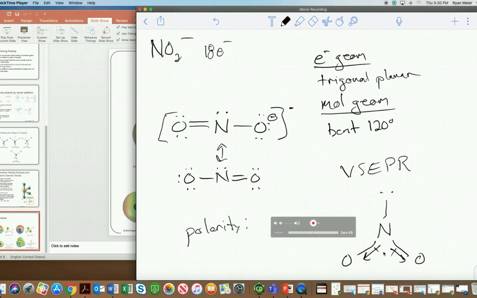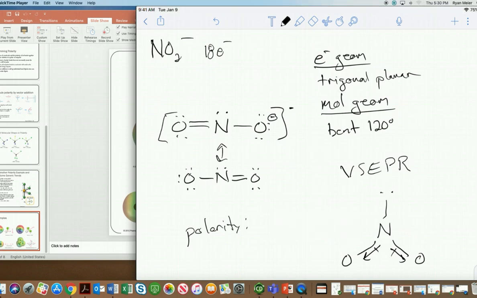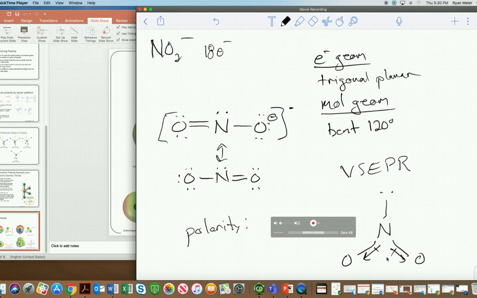And really, just as a good rule of thumb, your dipoles for each of your bonds, if there's a dipole, it's always pointing outward unless the outer atom is a hydrogen. If it's hydrogen on the outsides, then usually the dipoles will point towards the central atom instead. But that's pretty much the only scenario where we usually see that. So in this case, there's my two dipoles.